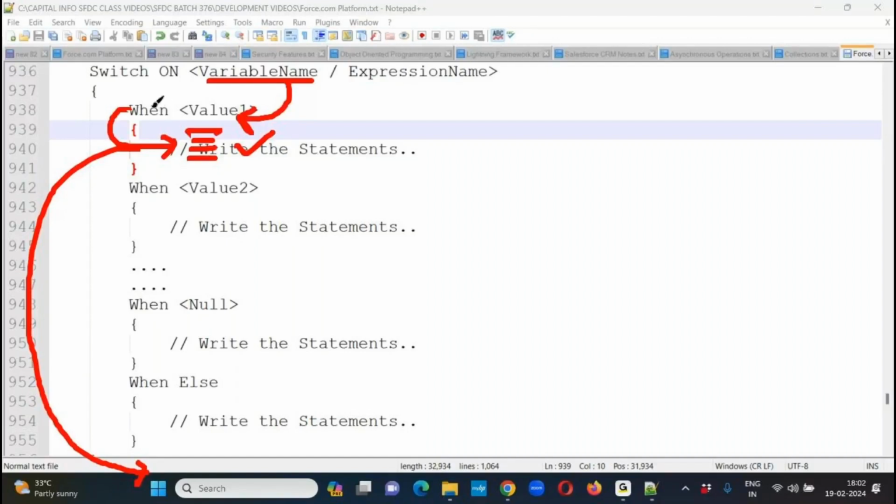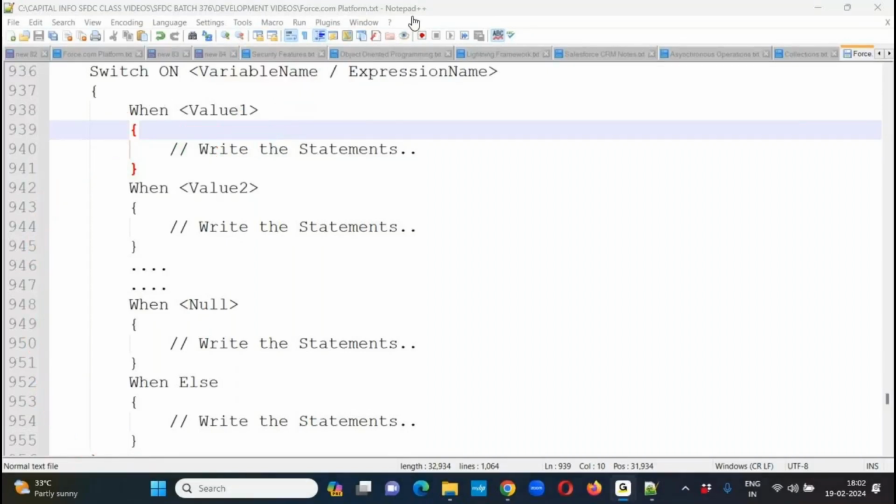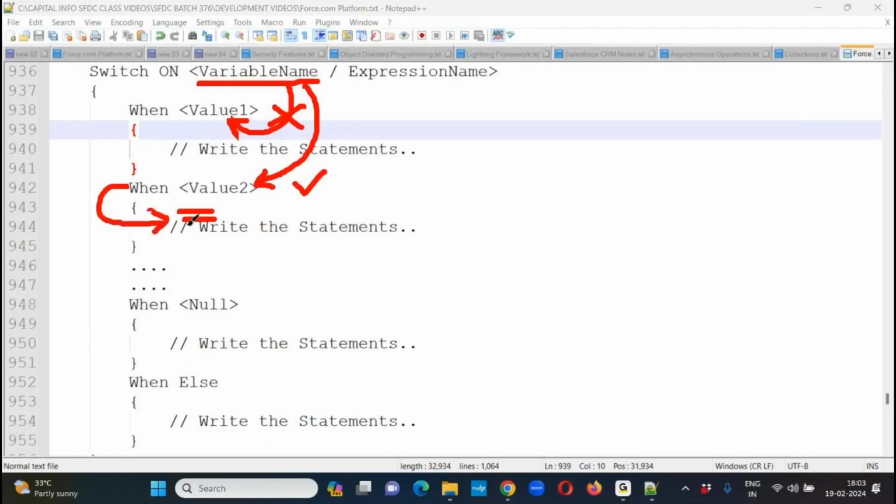Okay? Now, let's see. Suppose, for example, it is comparing this variable value with the first branch value. Now, these both are not matching. Both have failed. Condition is failed. Then it will compare with the second branch over here. Suppose the second branch condition is matching, then it will go to that block of statements. Whatever statements are written, these statements will get executed. And then it will come out of that whole switch statement automatically without verifying the remaining branches.